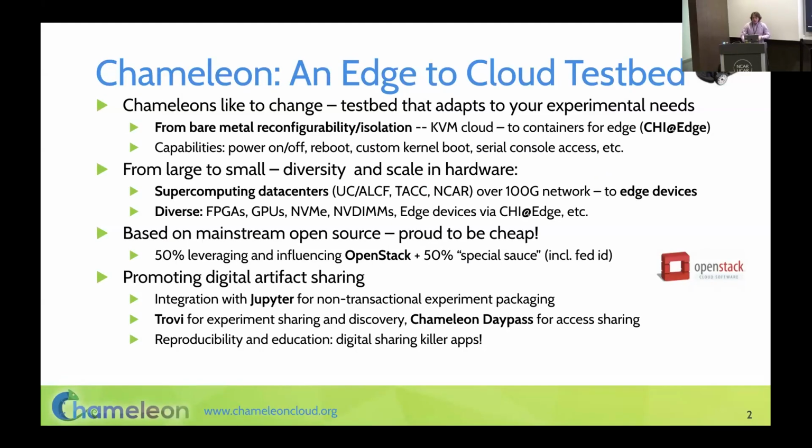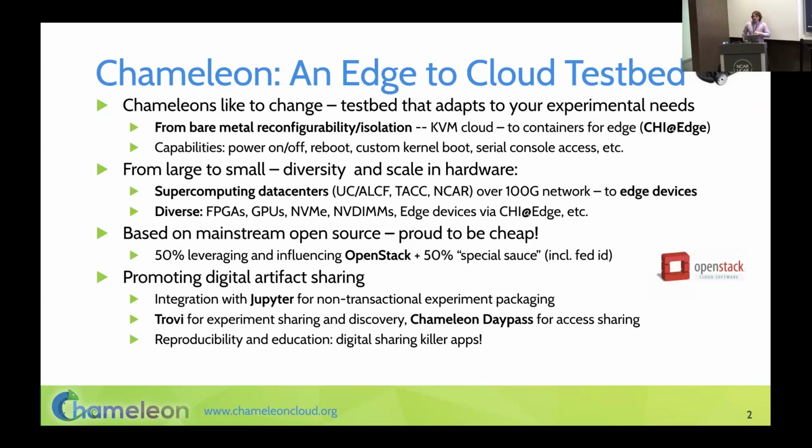We've got some intro slides to set the context here. It's mostly that one of Chameleon's goals is to have a really wide variety of hardware in a wide variety of contexts, so that you can run this wide range of experiments, support more users, and especially try to support experiments that need to cross traditional boundaries.